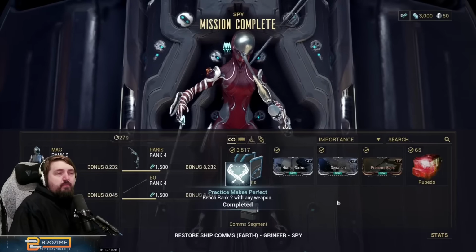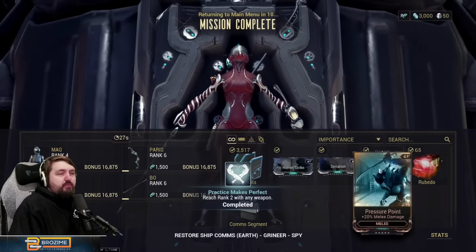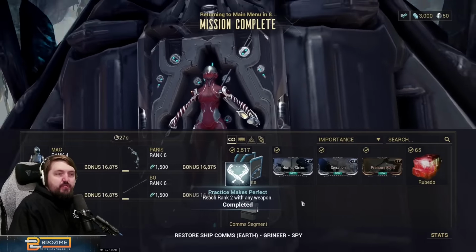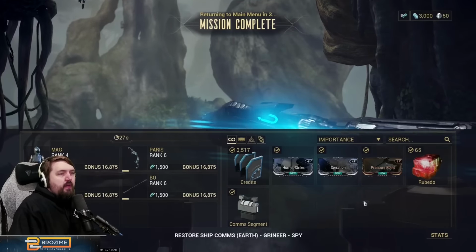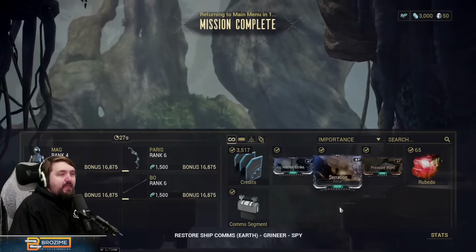This gets us some very important mods. We get Hornet Strike, Serration, and Pressure Point. These are all of our base damage increasing mods, which will become very, very useful very soon. But for now, it's just important to note that we are getting them.